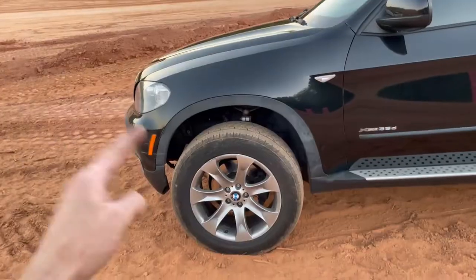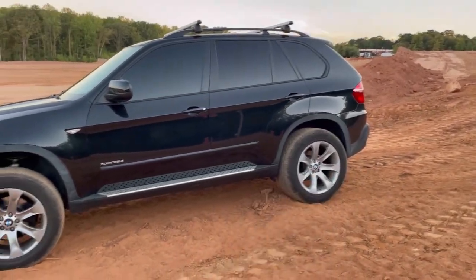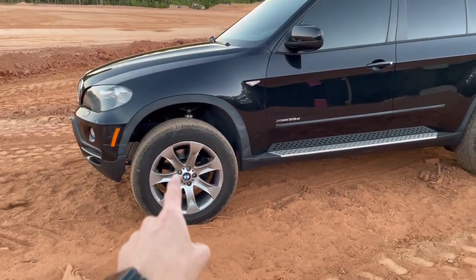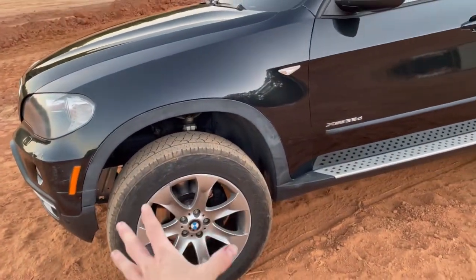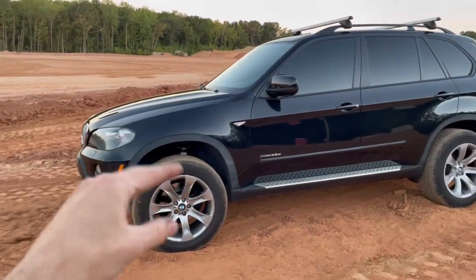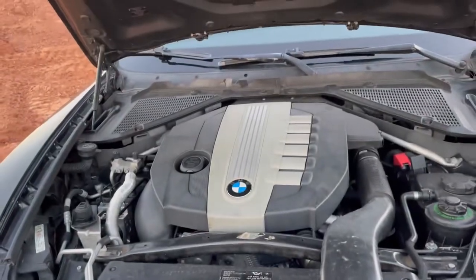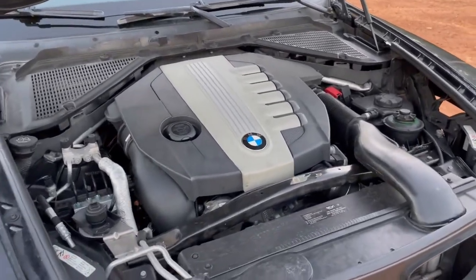For the lift, we have a three-inch lift all around. This is the third-row model so it has air suspension, which I kind of didn't want but it came with it. It actually looks pretty sick sitting right now. The wheels are 20s, I believe off an E60 or E53 — correct me if I'm wrong — and those are coming right off. I'm not a fan and I don't have a lot of ground clearance. Everything else exterior-wise is stock, with a simple roof rack. Moving into the engine, we have an M57 BMW three-liter six-cylinder diesel.